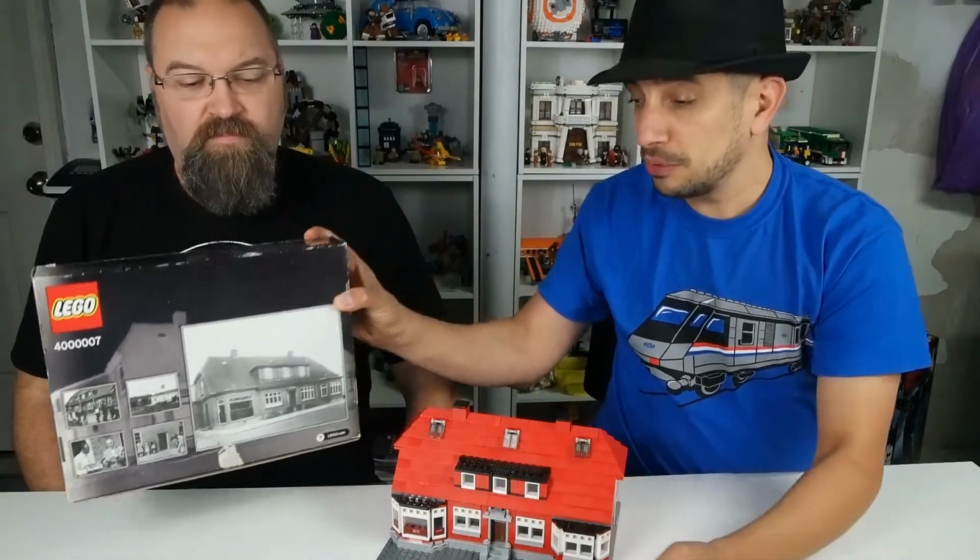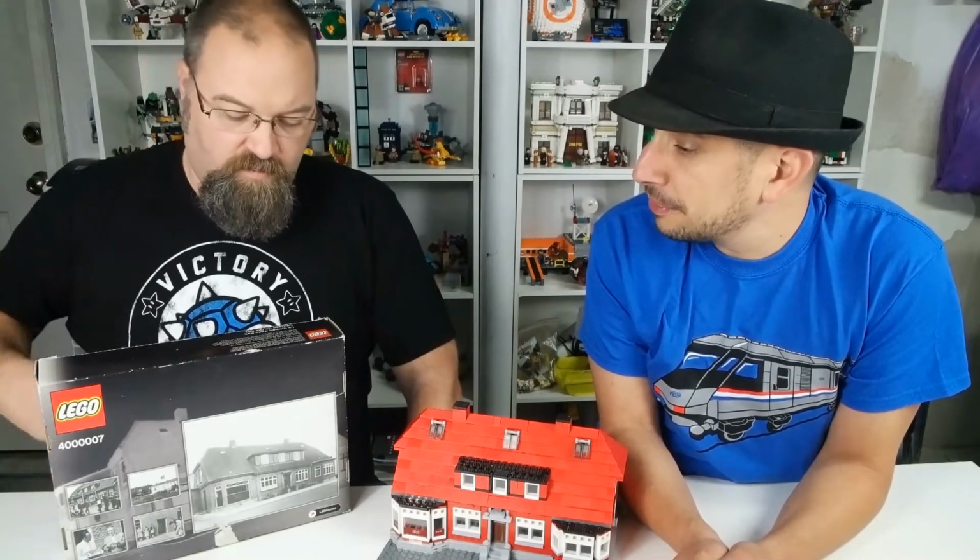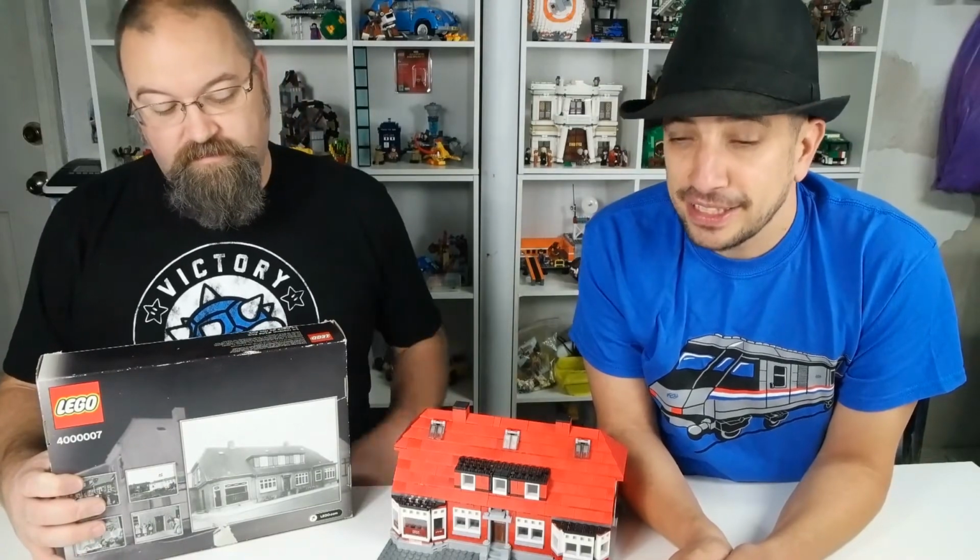So this was given out to Lego employees, and from what I've seen, there was also a really limited edition of like 32 sets for the Lego Insider Tour at one point. I think back in 2007. I didn't state any dates because I could be proven wrong in the comments, so I'm not going to give any facts about it. I just wanted to talk about the build and the fact that it's a pretty cool set.